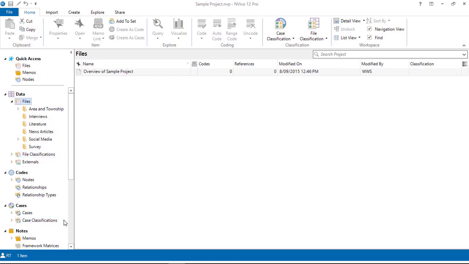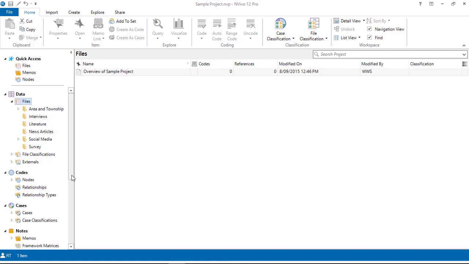They also no longer have an area of their own, and instead they're sensibly grouped with the type of item that they relate to. So you can see that file classifications are up here under data, and case classifications are in the new cases area. Well, hopefully that didn't sound too confusing. As you can hopefully see, while a lot of the terminology and organisation has changed, it is all incredibly intuitive, so I don't think it will take you long to get used to. I've certainly been finding my own way around pretty easily.